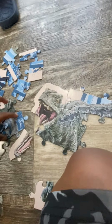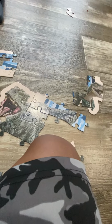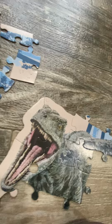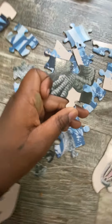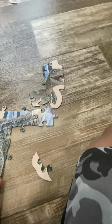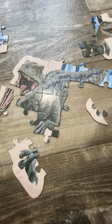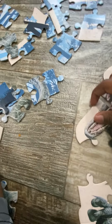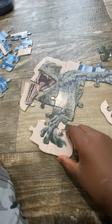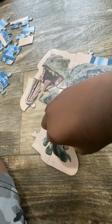And then, no, that's a piece of a tail. That's a tail. Put the jaw back on. What piece is that? Okay, that's definitely this piece. But it doesn't fit. I'm trying to guess. Oh, it fits right there. I found where it fits. And I think the legs go right here.